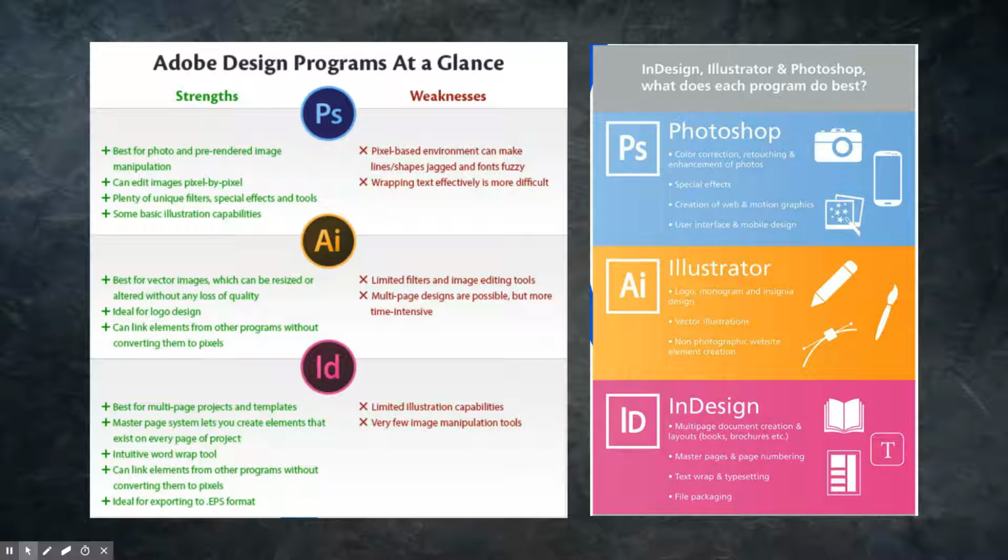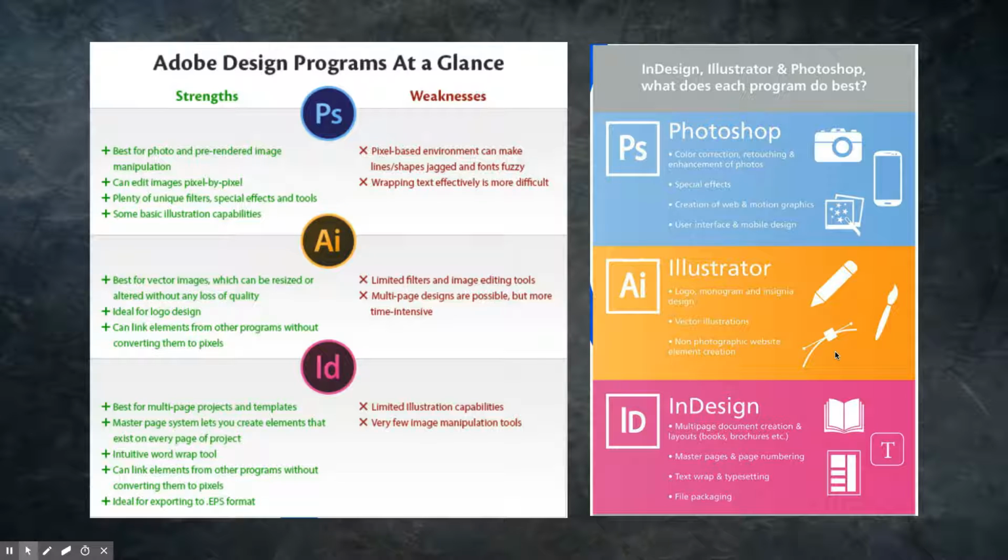Now, something really important to know about with Photoshop is that you use pixels with photos versus Illustrator, and I'll explain to you what that is in a moment. It actually uses a mathematical formula and a system called vectors to create designs.